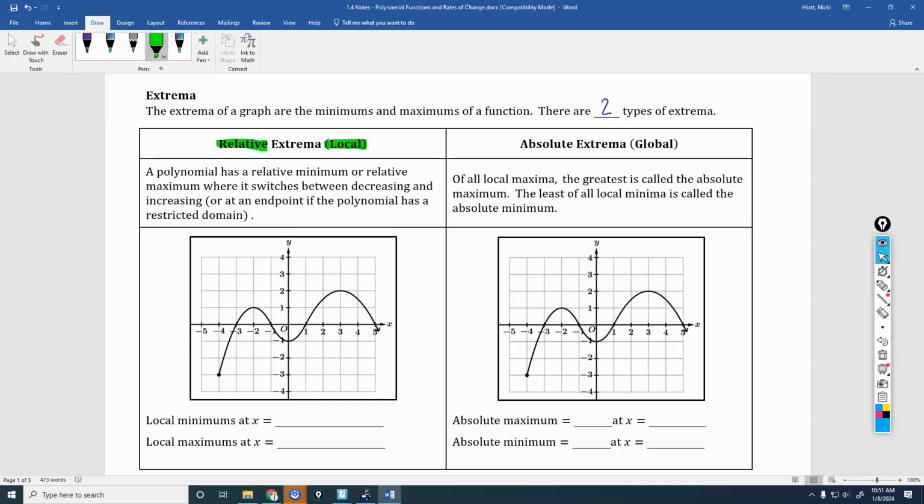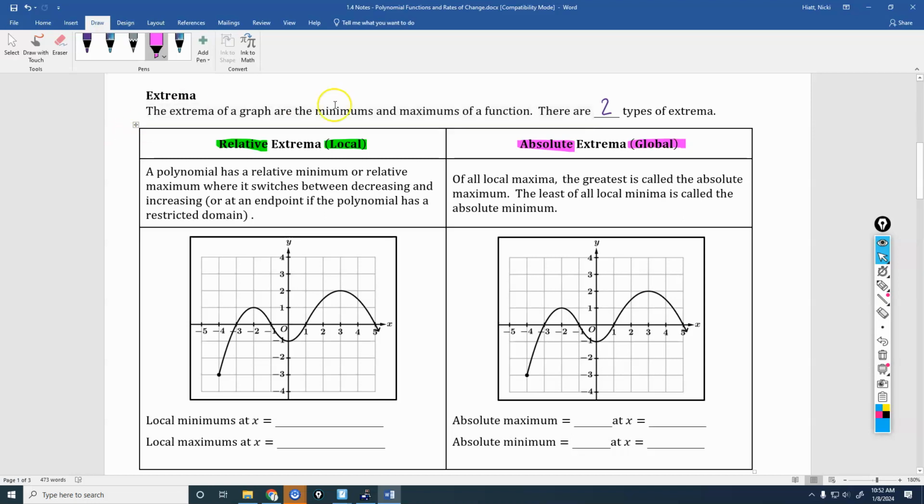They're asking for the same thing, but they're just using different terminology. So we need to be familiar with both of those. Same thing for absolute and global. I prefer relative and absolute. I think that was probably what I was taught at the beginning. Plus, I like absolute because it just makes sense. But we're going to talk about the differences for these two.